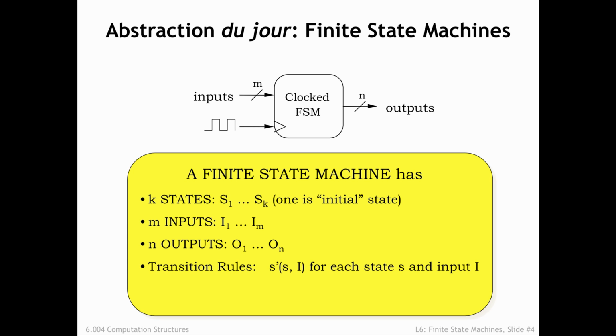There are a set of transition rules specifying how the next state S' is determined from the current state S and the inputs I. The specification must be complete, enumerating S' for every possible combination of S and I. And finally, there's a specification for how the output values should be determined. The FSM design is often a bit simpler if the outputs are strictly a function of the current state S, but in general, the outputs can be a function of both S and the current inputs. Now that we have our abstraction in place, let's see how to use it to design our combination lock.